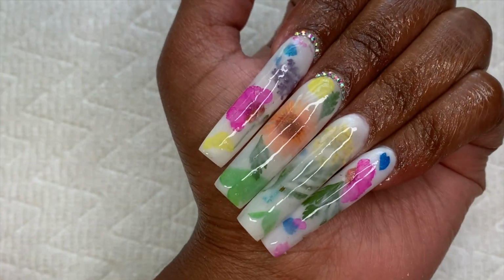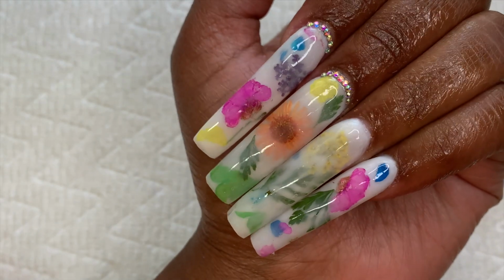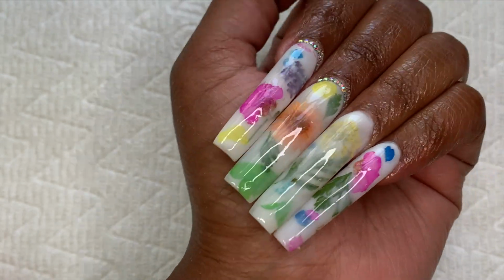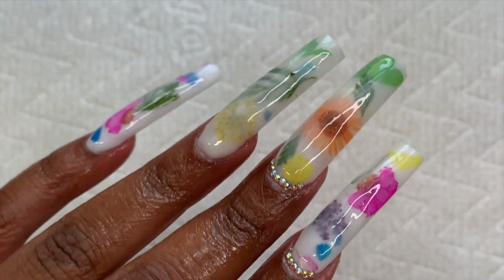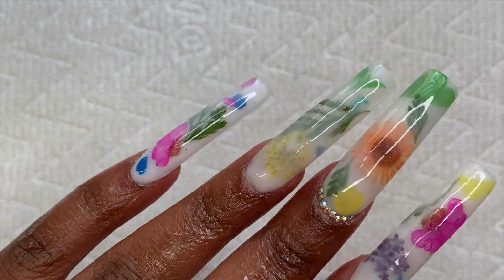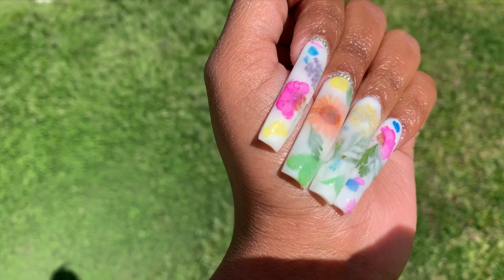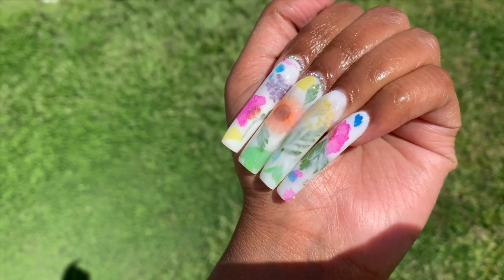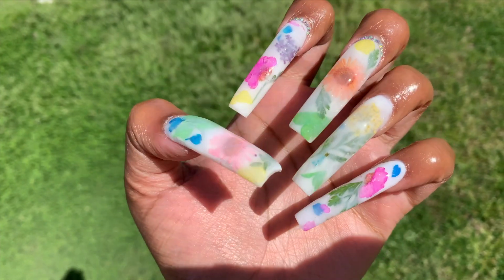And then after rubbing that cuticle oil in, these are how my nails turn out. I am super impressed how these nails turn out. I'm loving these flowers. I've always loved the milk bath look, but I'm just now getting to do these nails, and I'm so happy that I finally did. I had so much fun creating this set, and I want to recreate this set using some acrylic because I feel like the milky white color with acrylic would be easier to achieve. So I'm down with recreating this.